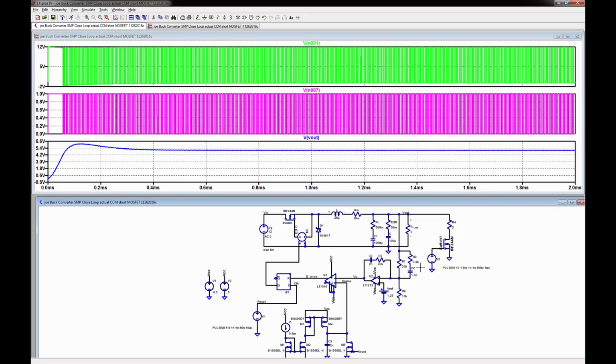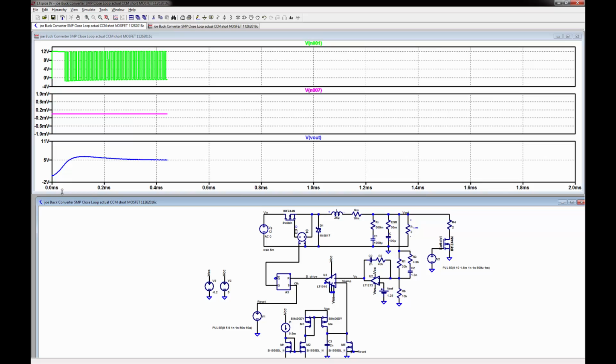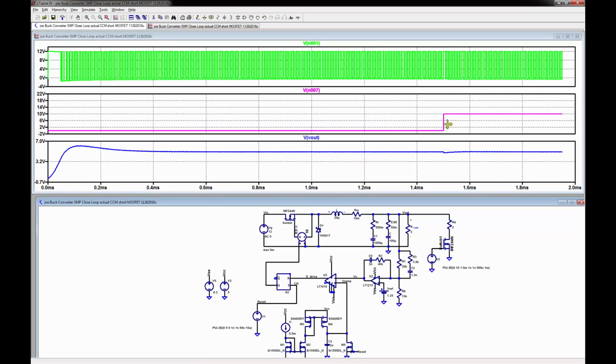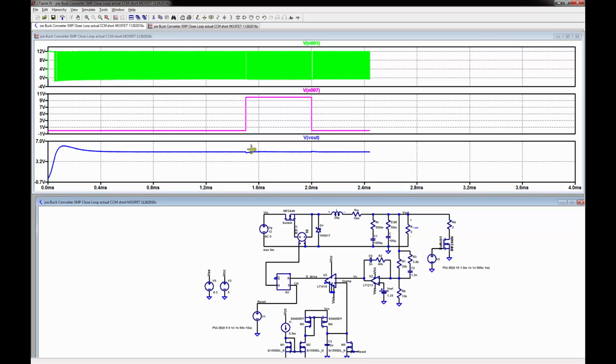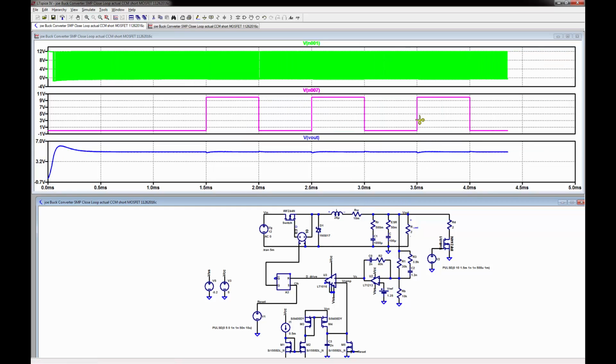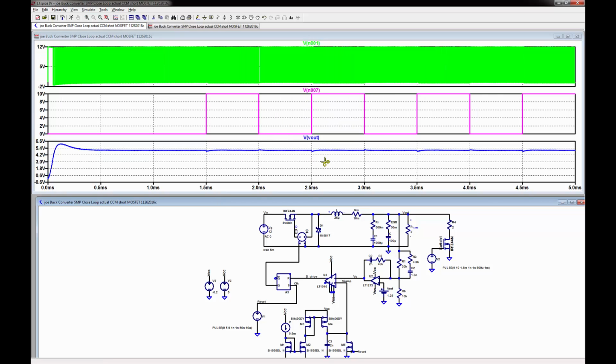Okay, so we're ready. We've got the pulse loads, and this should act the same. We should see this on only after it hits 1.5 milliseconds. There's our 1.5. You see it? There it is. And 1 millisecond later, you're going to see the pulse again. And it's happening each time. This is the load pulse over and over again. Turning on, turning off, turning on, turning off. So there it is. Perfect.